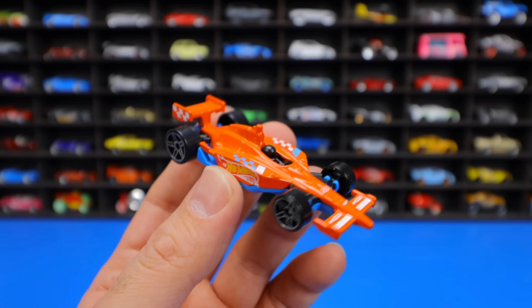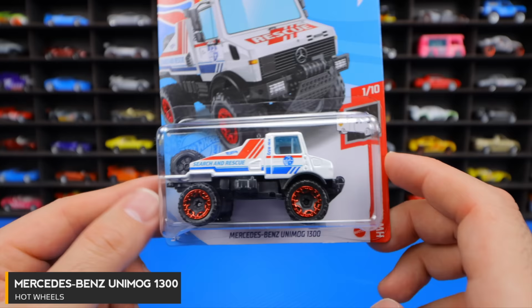And our last car that we're opening up today, we have the Mercedes-Benz Unimog 1300. And this one in a rescue livery. So let's go ahead and open this one up and see what this one looks like. Wow, this one looks really good. I'm a big fan of the Unimogs. I think they've done a great job to have them in the Hot Wheels lineup.